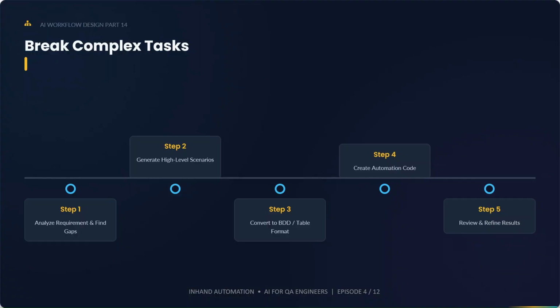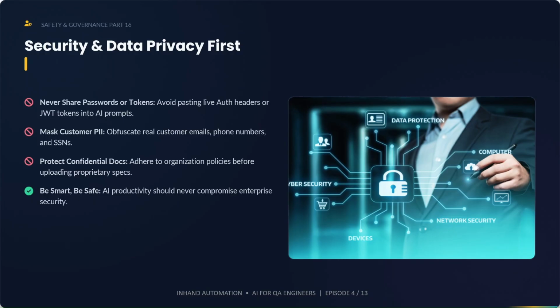Now, let's move to the next important topic, security and data privacy first. Don't share everything with AI. Now, Rahul learns another very important lesson today. He is debugging an API, so he thinks I'll copy the entire production request and response and put it into an AI tool. But that request may contain customer information, authentication token, internal URL, confidential business data. So should Rahul copy paste everything into a public AI tool? What do you think about it? Let me know in the comment section.